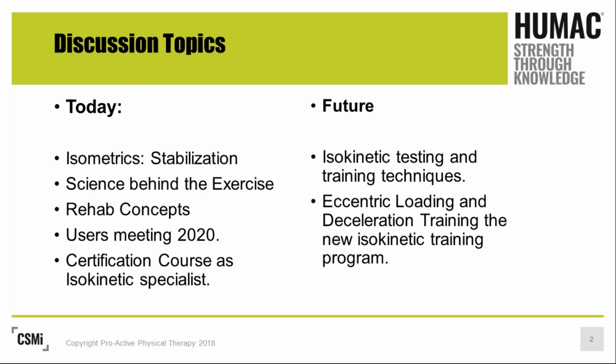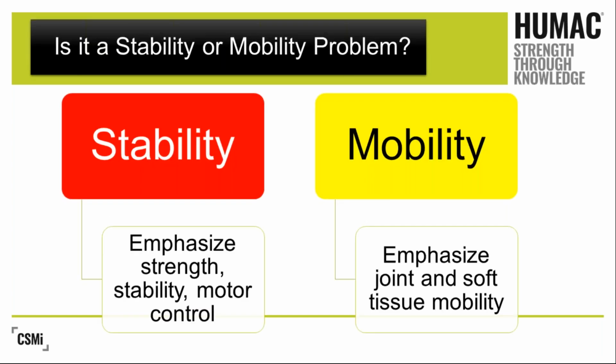In the future, we're going to be talking about isokinetic testing and training and eccentric loading and deceleration training, which is the new isokinetic training programs that we've come up with to help us reach back to functional types of rehabilitation programs that we need to go to. Those are the points that we're interested in presenting with you, and we want to make sure that you are too. If you need CEUs, we're interested in providing those in the future. If that's something that will keep you a little more tuned in, we'd love to know about it also.